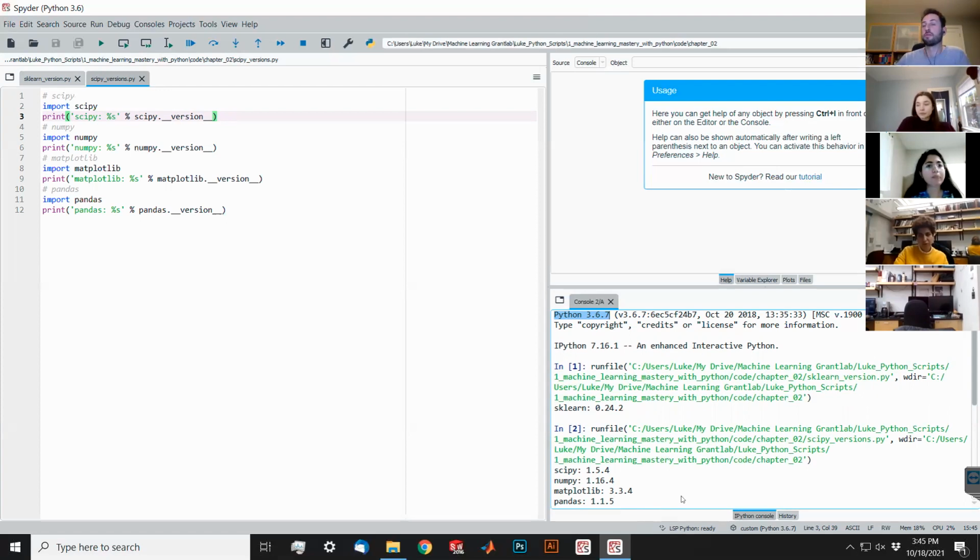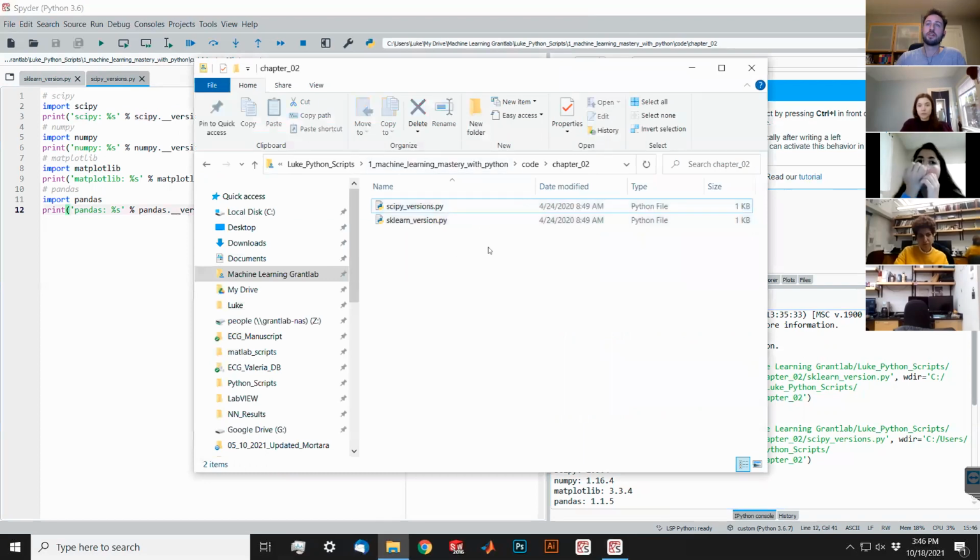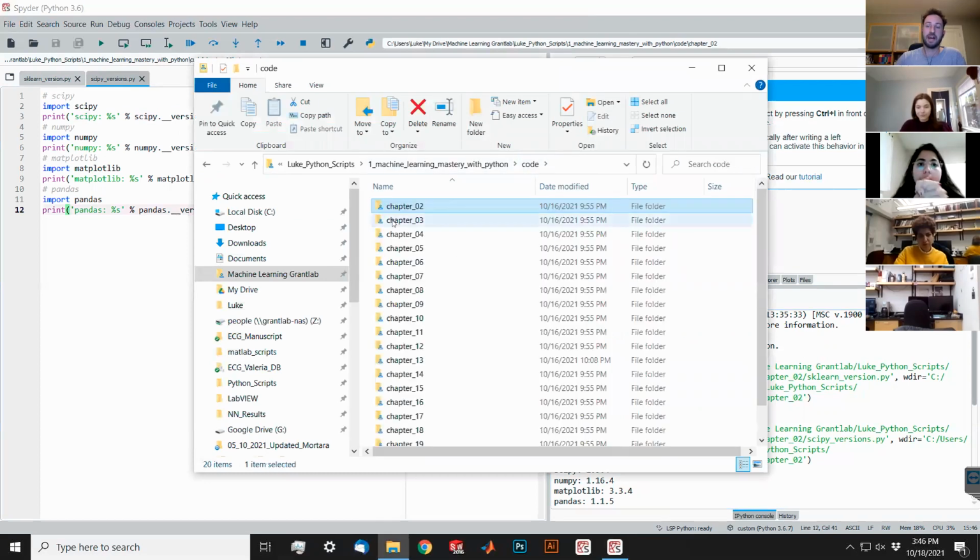And in particular, 3.6 is supported by LabVIEW. So any machine learning backends that you may want to integrate into LabVIEW routines, if you write them in 3.6 here, then you'll be able to import those really readily. So that's all of chapter 2 in a nutshell already, and we could move to chapter 3.